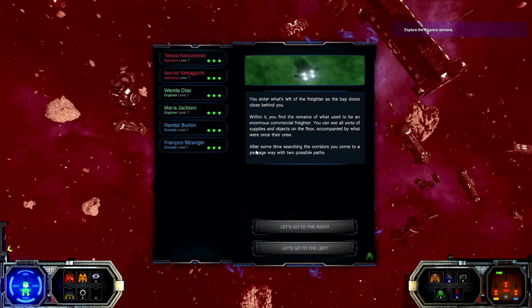Nope, stop. Okay, you enter what's left of the freighter as the bay doors close behind you. Within it, you find the remains of what used to be an enormous commercial freighter. You can see all sorts of supplies and objects on the floor, accompanied by what were once their crew. After some time searching the corridors, you come up to a passageway with two possible paths.